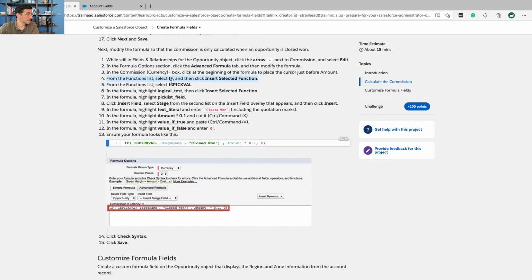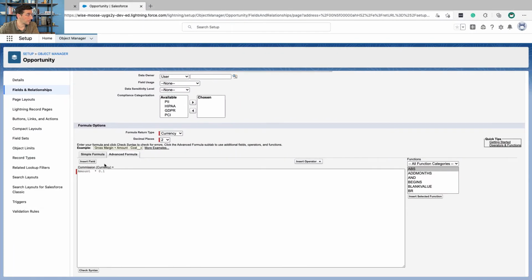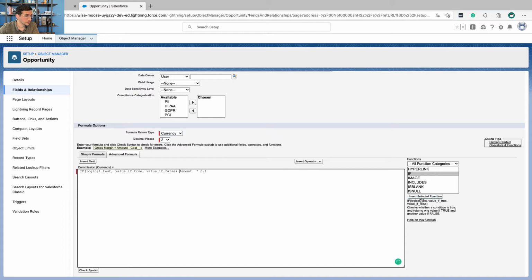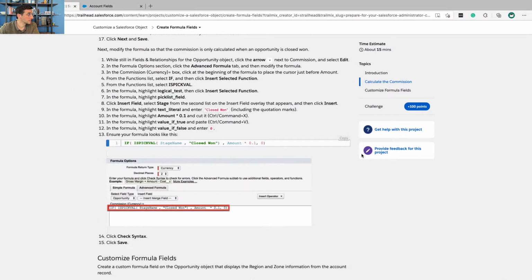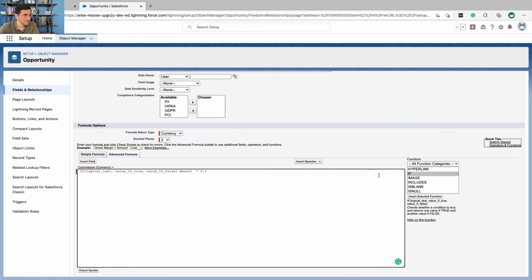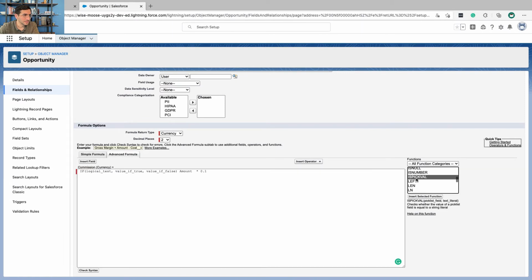From the functions list, select if, and then click Insert Selected Function. From the functions list, select isPickVal and select Insert.